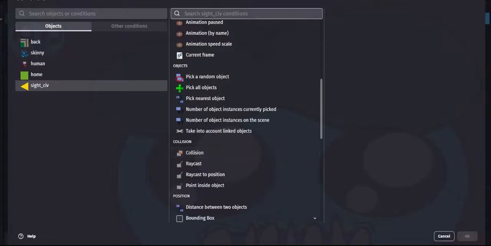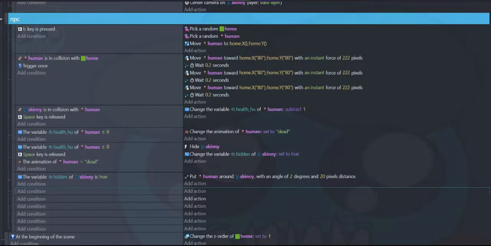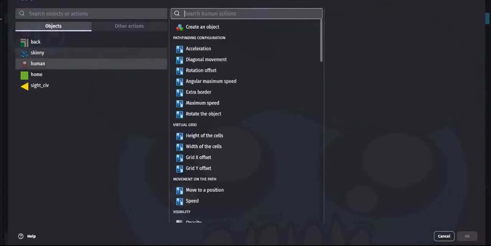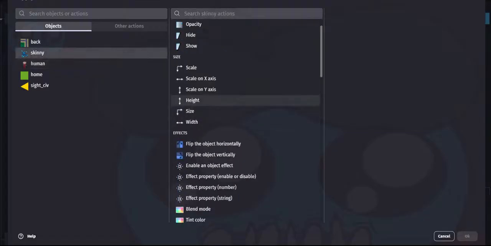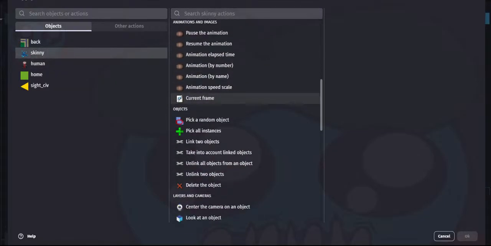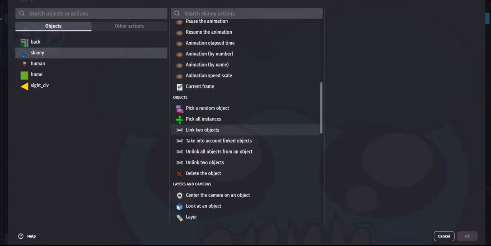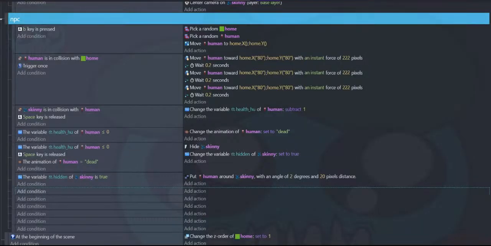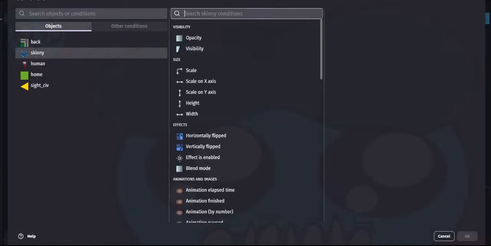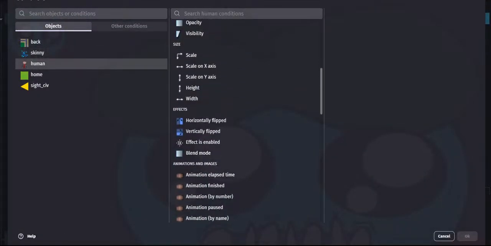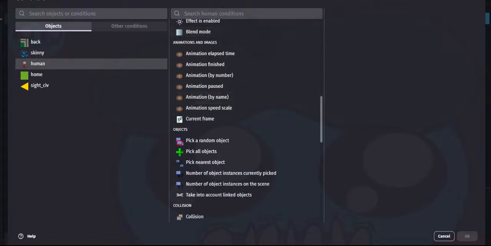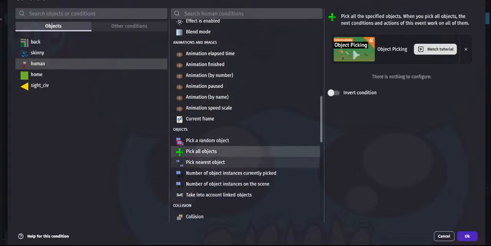Alright, so we got it. So it's pick. Alright. Oh, I think yeah, I had it in the incorrect section. No wonder I've been so confused. Alright, so we're gonna go with pick, which is pick nearest object.